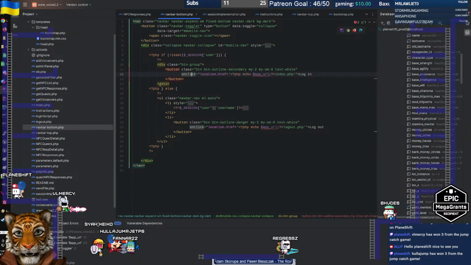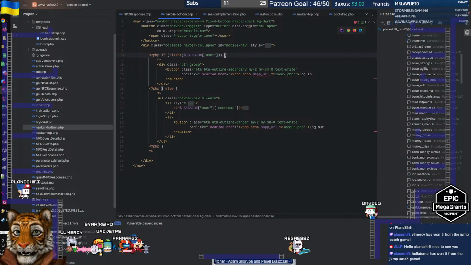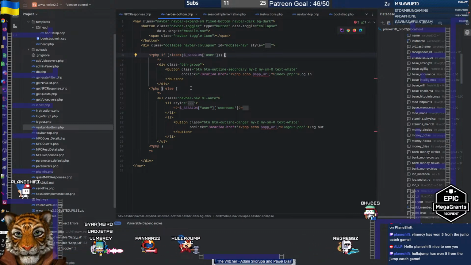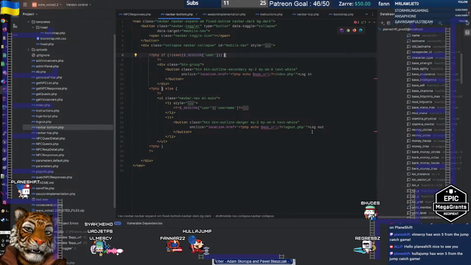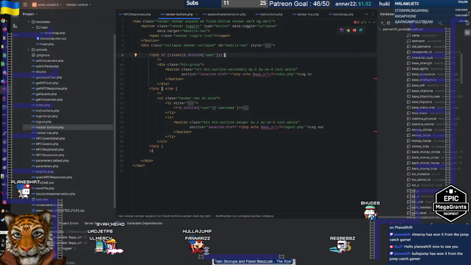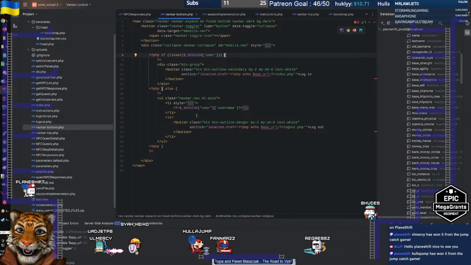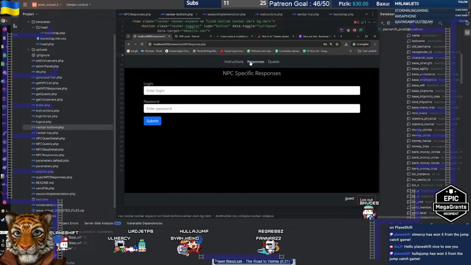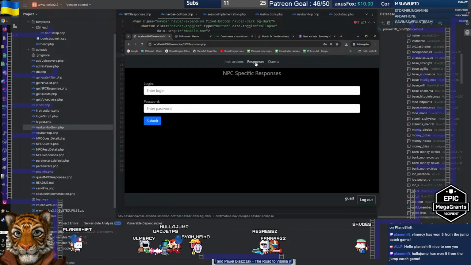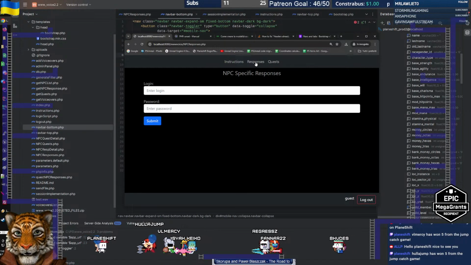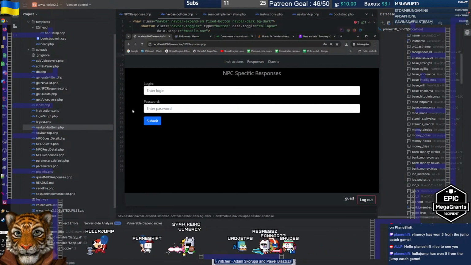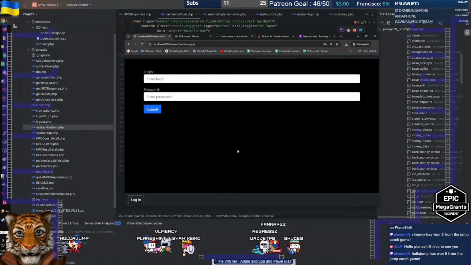So in theory, this should not happen. And it is the logout. I don't understand why when I click here, I get redirected to the login page.